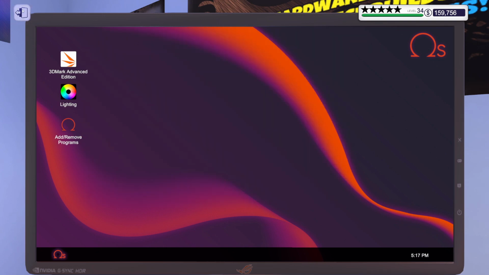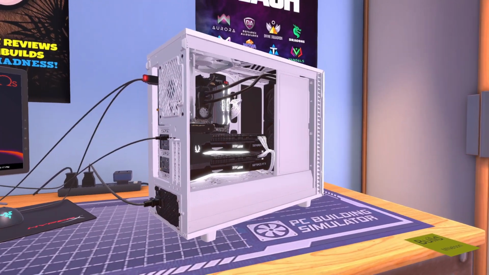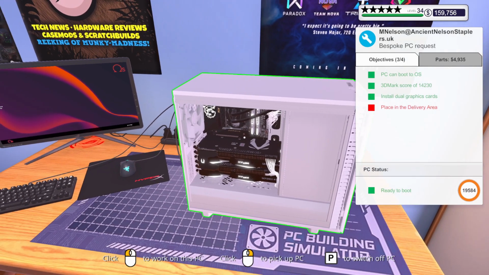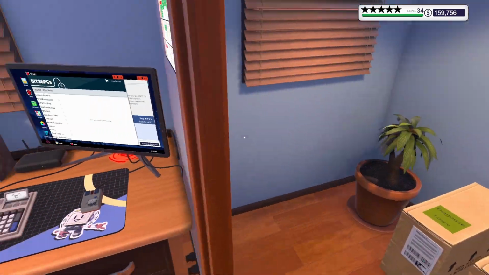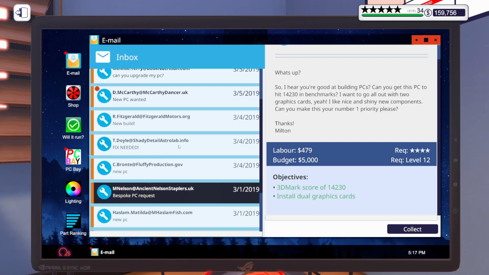Not bad at all. All right, let's take a look at this PC. It's definitely all white. I mean, except for the parts that aren't. I think it turned out really nice. So let's grab this thing, stick it out here in the hallway, and we can collect some money. Let's see. And I'm pretty sure, like I said, we're already maxed all the way out. But, you know, it never hurts to check.